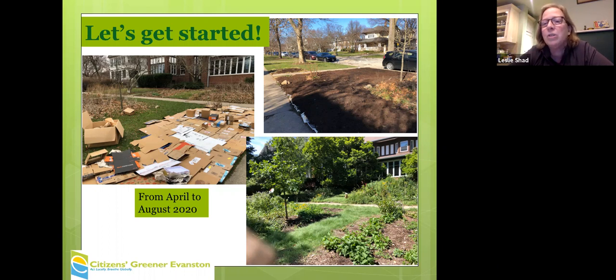Wait a little while before planting plugs, because the point of the cardboard — which can also be used with layers of newspaper — is to smother the underlying grass. You can see in the lower right that the pathway of grass was left so that people can cut across from the sidewalk to the cars. That's buffalo grass — it's really not very bothersome at four inches tall.